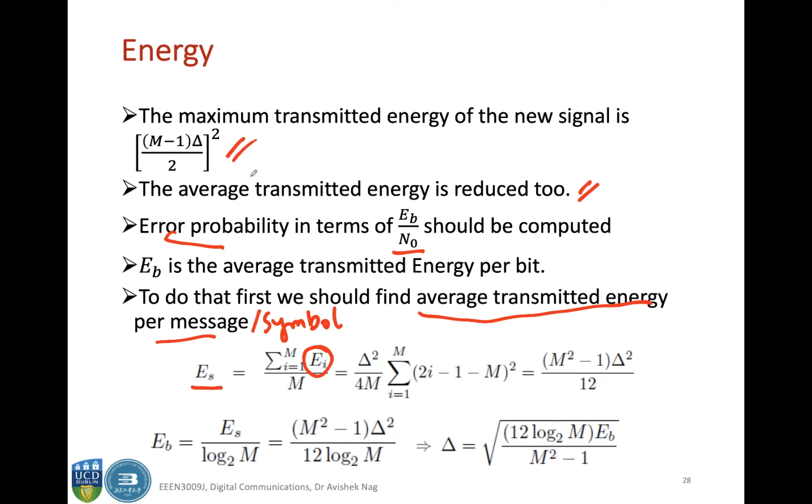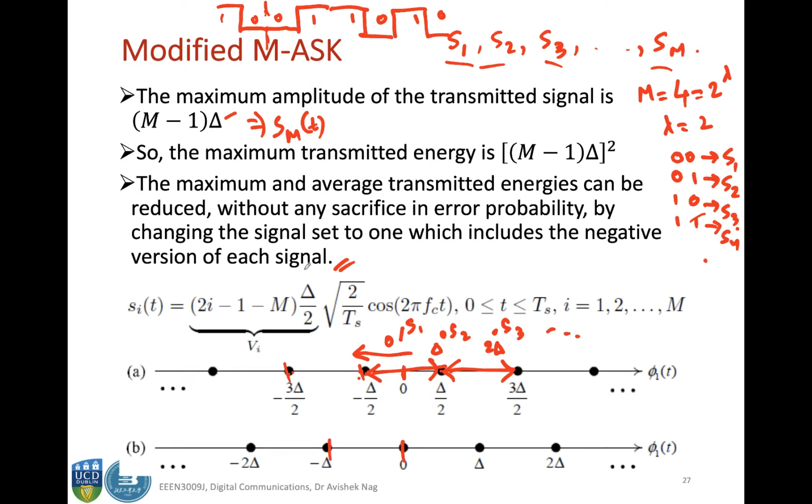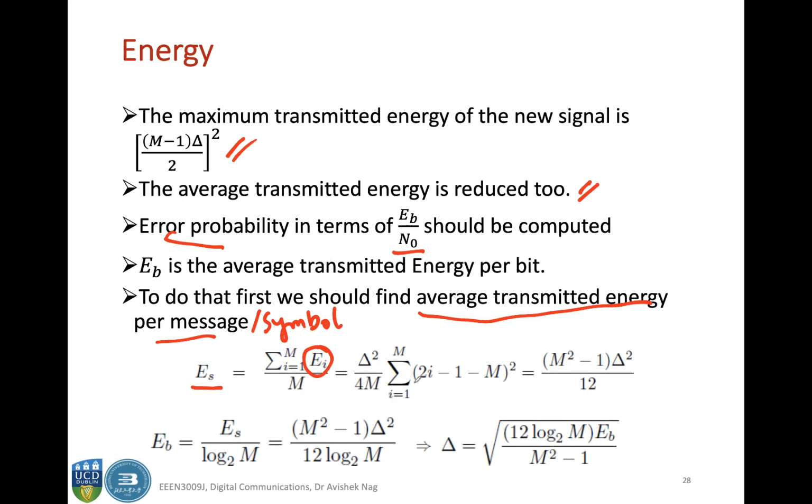And according to this, the new representation where you are shifting the axis, the amplitude of the ith signal is given by this term, okay. So you are taking the square of that, and then you have this expression. And if you expand this and sum over all i, applying the rules of basic number addition, so addition of a series of numbers, you can find that this term is M square minus 1 times delta square over 12, okay. So this you can do. So if you just expand this term, this will be 4i square. So basically you are summing the square of the first M terms, okay. So the first addition will be like this.